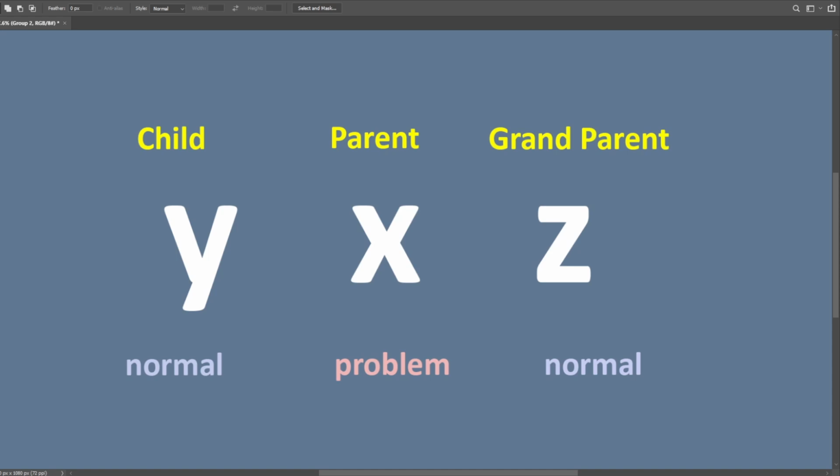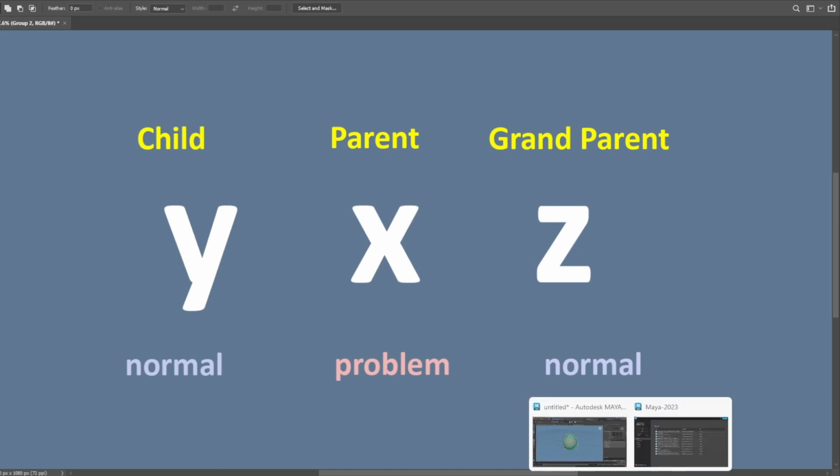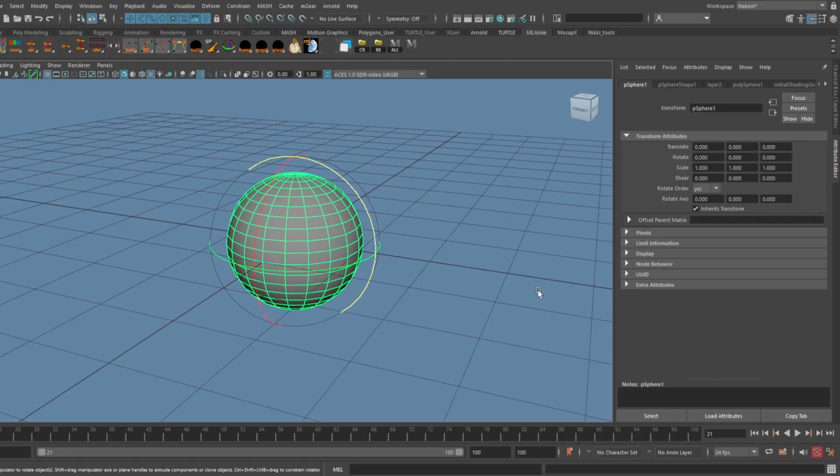So let's see how we can use this knowledge to avoid gimbal lock. For that, first you have to analyze what your animation is and what the main rotation of your animation is. You have to analyze this before you start working.